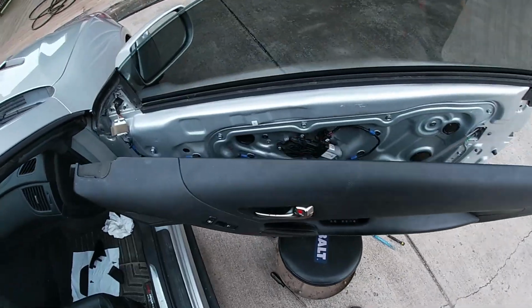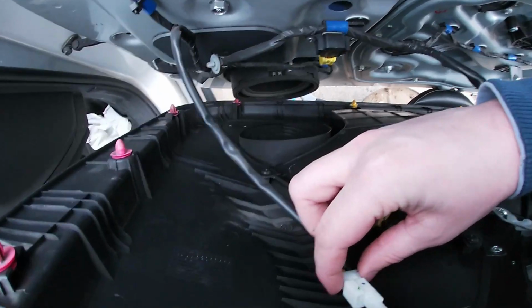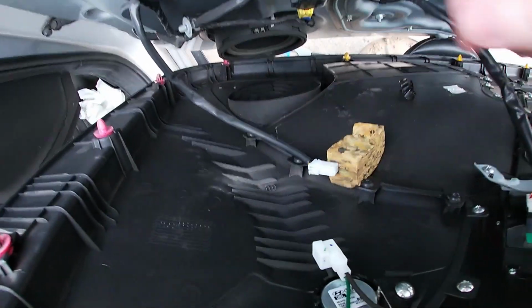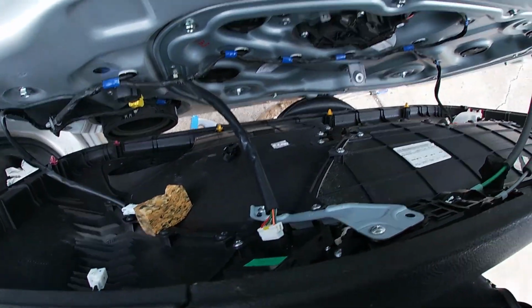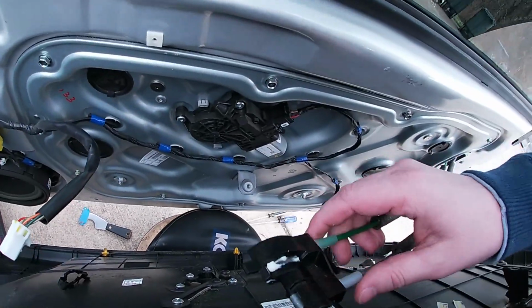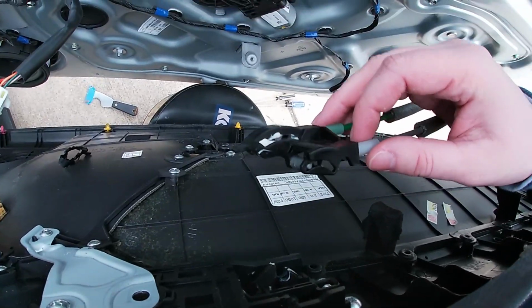All right, so now that we have the door panel broken loose, all we have to do is undo all these wires back here. So we're going to start with this one. They're just clips. You pretty much squeeze it, pull it down, and just like that, it comes out. So we're going to go ahead and get all these done, and I'll get back to you guys after that. All right, and just like that, the door panel is completely detached. Now this one is kind of weird to get off. It's got this little clip on it right here. You just push on that and it slides right off.